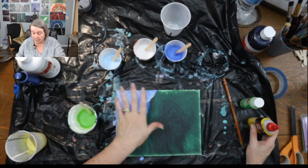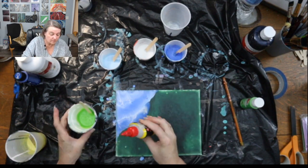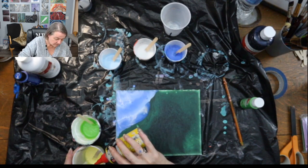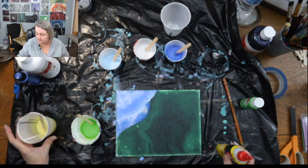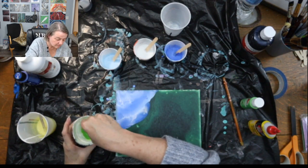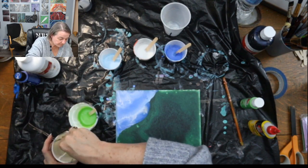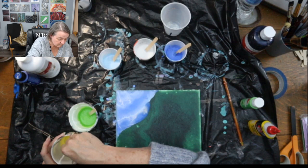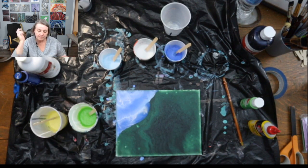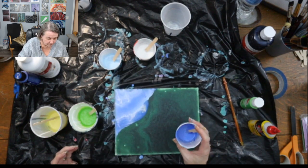So I'm going to do the same type of pour. I'm going to do it over the entire canvas. I'm going to use silicone, right? And I'm going to put about 3 drops in the green and 3 drops in the yellow. I'm not going to put it in all my paint, just in these 2 paints. I'm going to stir that up a little bit so that silicone is kind of dispersed, right? And then we're going to pour this entire canvas before this paint dries.